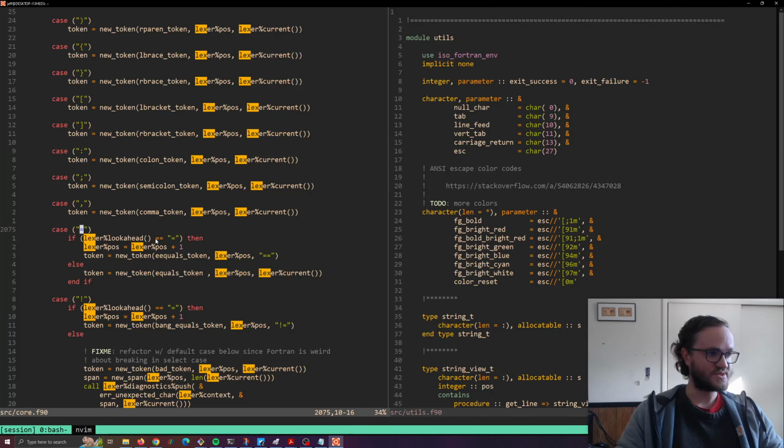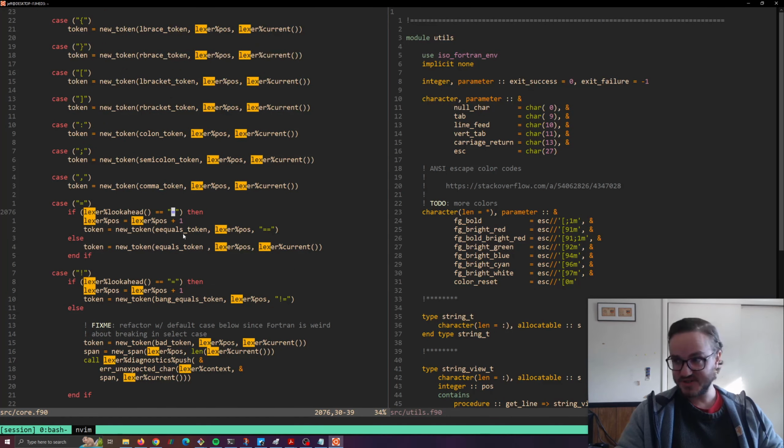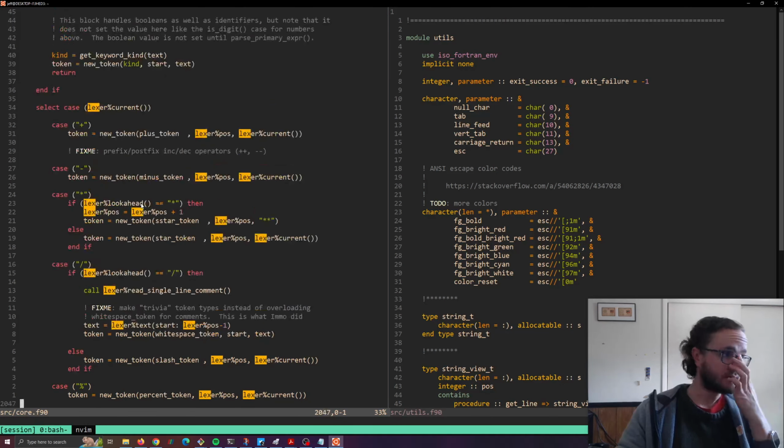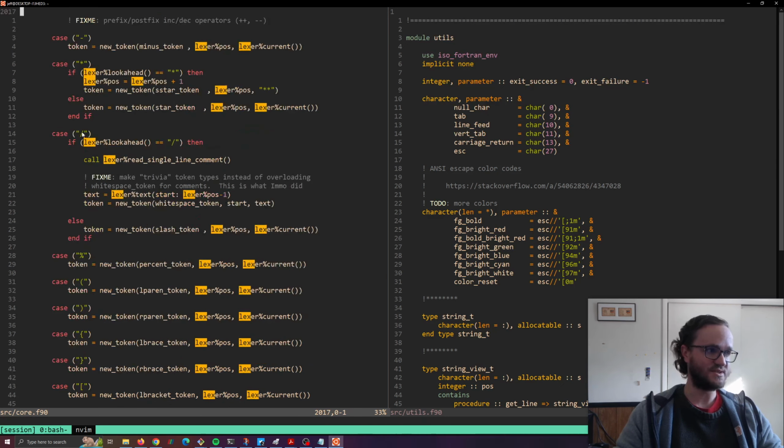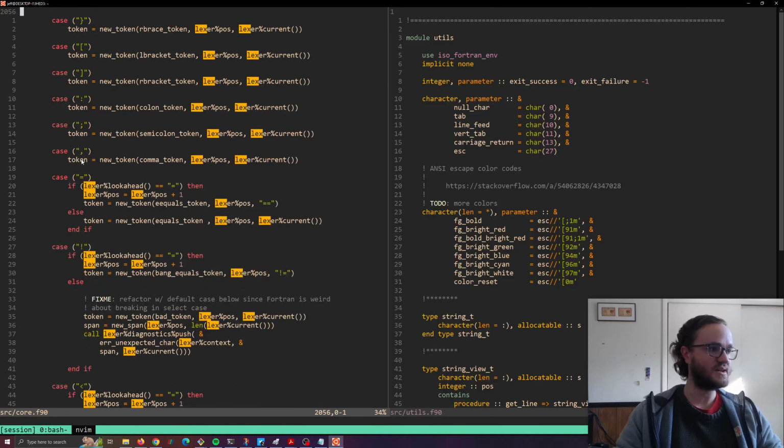There's an equals token and there's an equals equals token, but there's no plus equals token. This is part of one big switch case statement, except in Fortran, instead of calling it switch case, we call it select case. So we're selecting on the current lexer character, and then we break it down, whether it's a plus sign or an equals sign.